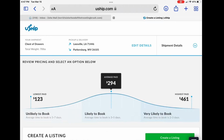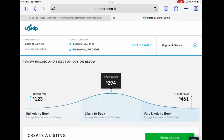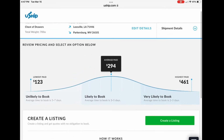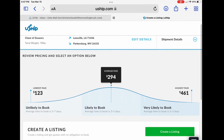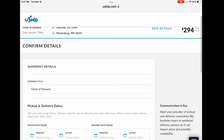This is where UShip gives you the lowest they think anybody will take it for, up to the highest, and what the average would be where it's likely to book. It's $294 here. And since the fuel prices have changed and things have gone up, I was wondering how this would be. So take note of this. They're saying that around $300 we can get this done.